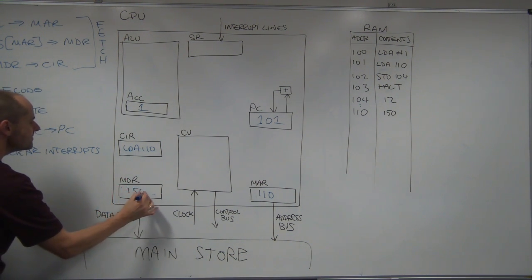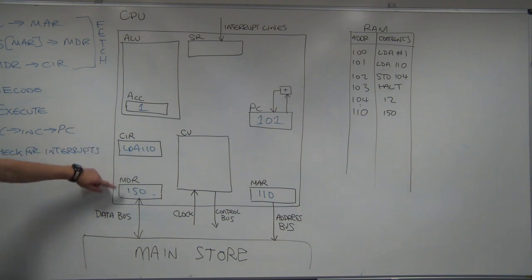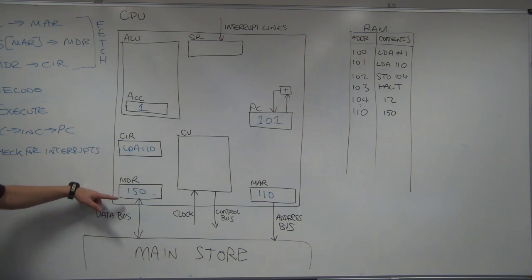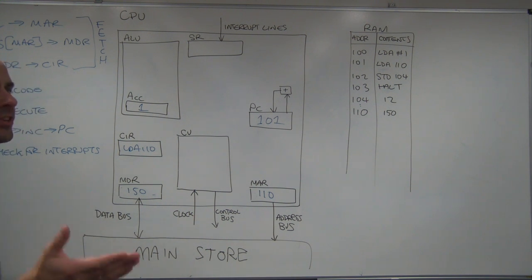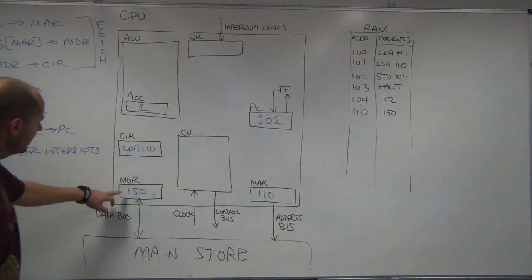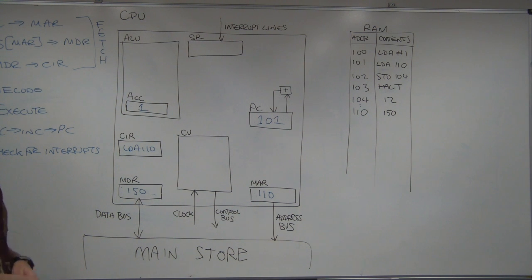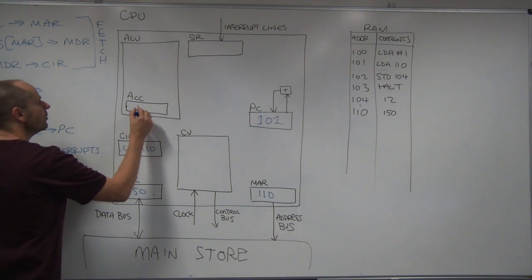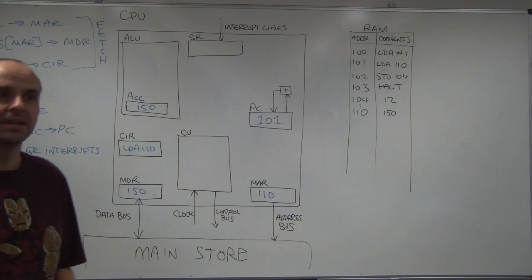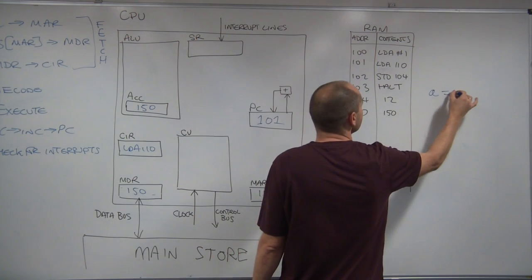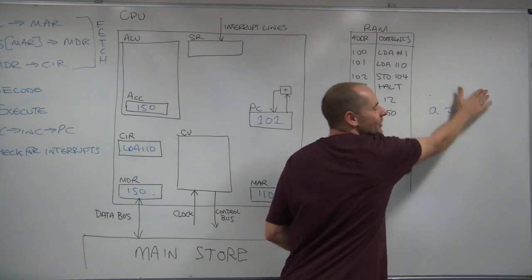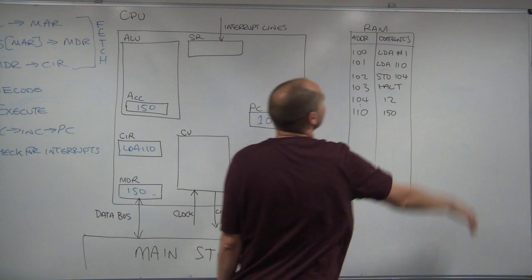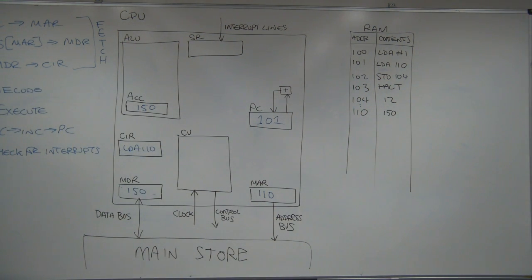So that was 150. Notice that the instruction that was in the MDR has now been obliterated, which is why we make a copy, because we've still got an instruction. Right, hopefully we've fetched the data that we need for this instruction and we can carry it out. Load. It just overwrites what's already there. It's a bit meaningless, this program. It's a bit like in Python saying A equals 1, A equals 150. Might as well not bother doing that. But that's not what I'm looking at. I'm just going through the process of execution.